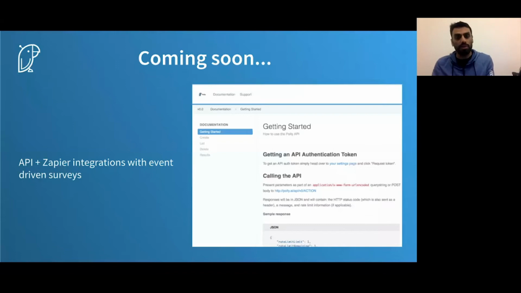So for example, we have another customer at a relatively big company, and what they're doing is every time a tweet happens on their Twitter account, they're funneling that to one of 10 researchers that will tag the sentiment on that tweet. So that as soon as the tweet happens, that calls our endpoint, pushes a survey with that tweet, and they'll categorize that sentiment as positive, negative, or neutral. And then they're using that data to build their machine learning algorithms so that they can eventually roll that kind of functionality out to the general public on being able to automatically triage Twitter sentiment. But they're using Poly to train that algorithm.